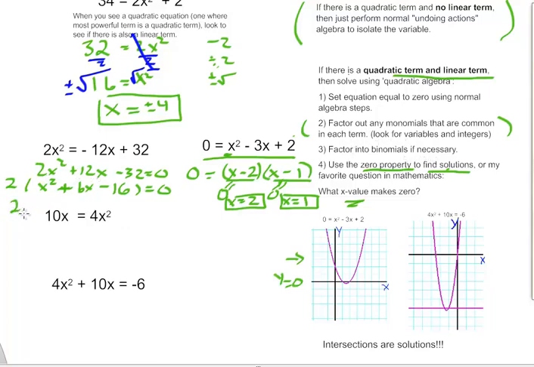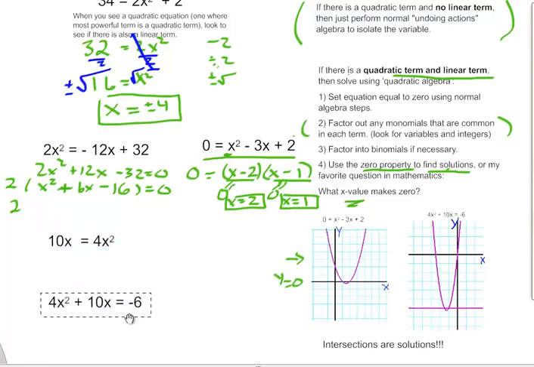So now you got a 2 out front. Need to make myself a little more room. Apologize here. You got a 2 out front, and now you got to think, okay, how am I going to get this trinomial into 2 more factors? And that's that binomial factoring. So again, you're looking at factors of 16 that have a difference of 6. That's how I teach my students.